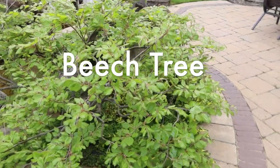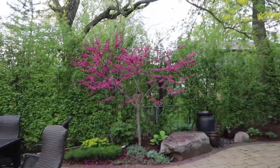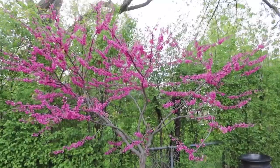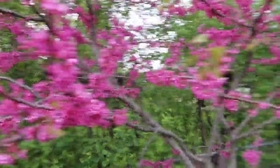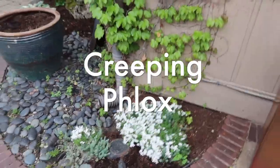The beech tree - look at how much bigger the leaves have gotten in such a small amount of time, it's crazy. That Appalachian redbud is still holding strong, which is why I love redbuds - they hold their flowers so much longer than all the other stuff. Look at the hostas, how much bigger they've gotten in just a few days. Creeping phlox is all starting to flower.